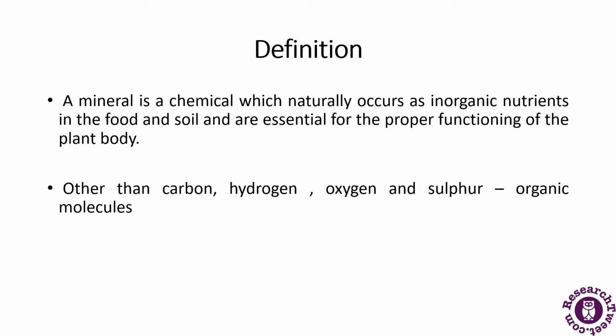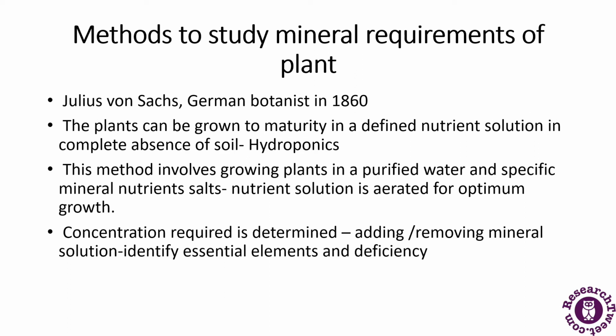Other than carbon, hydrogen, oxygen and sulfur, these are the organic molecules, but minerals are something which is different. So let's discuss this. The method which is used to study the mineral requirements of the plant was given by Julius von Sachs, who was a German botanist in 1860. He gave this term that plants can be grown without the presence of the soil.